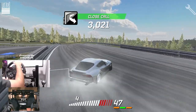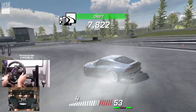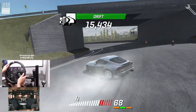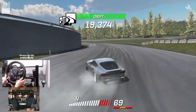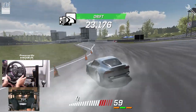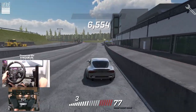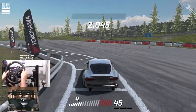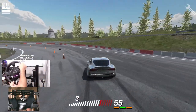Definitely gotta clutch kick that out. Still haven't decided to dial what's up with my brakes yet, but the base itself is working quite well. And I mean, we're managing to get some decent runs. We should have been third. We're managing to get some decent runs with this R9. And the CS.